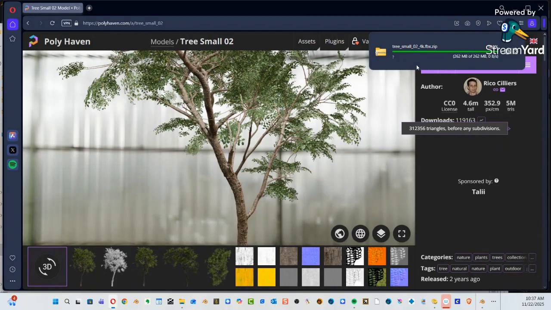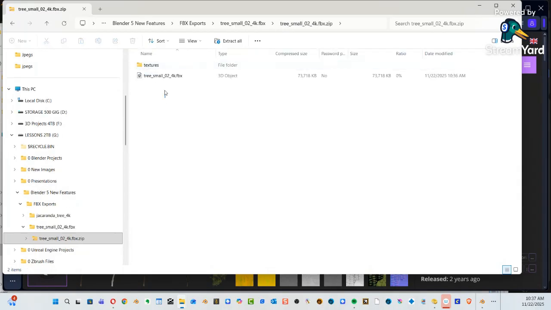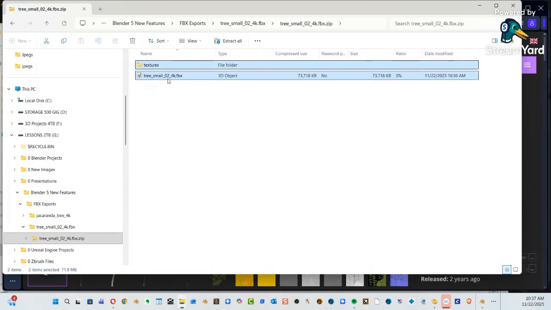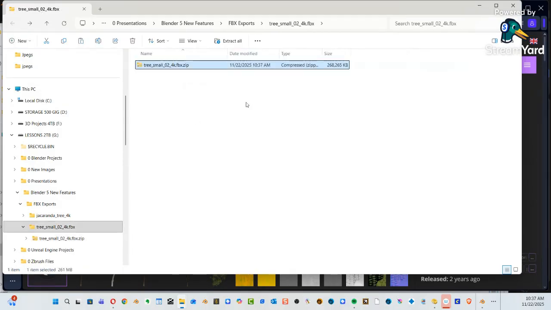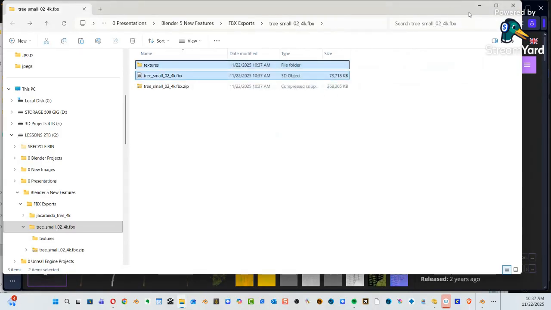And when it's done, I'll just go unzip it. So later on, I might come back and use that one. So open up the folder. Now we're inside the folder already, so it's all organized, ready to go. So all I need to do is just double click that one, copy those, Control C, go back to the root of that small tree folder and just paste it on in there. And it's done. Easy peasy. Okay, so I'll have it later on when I want to come back and play with it.